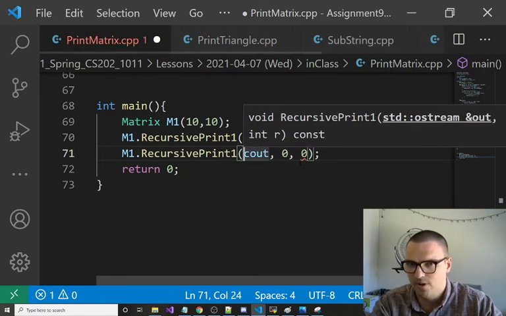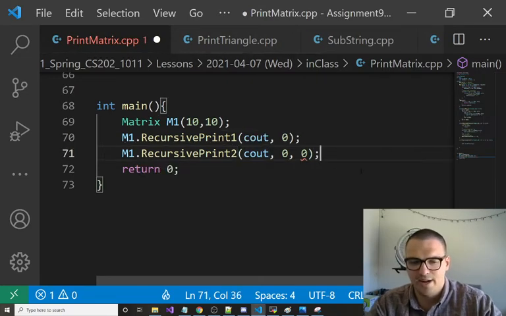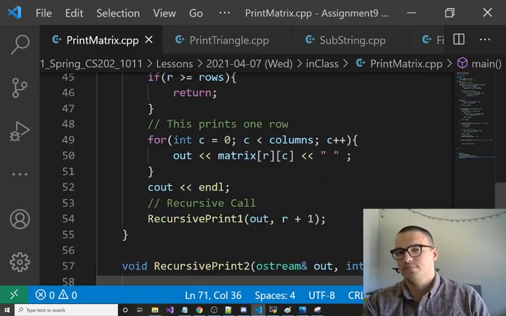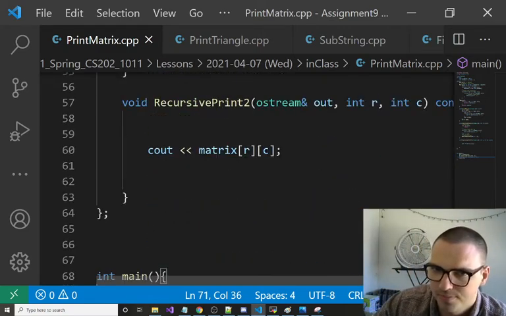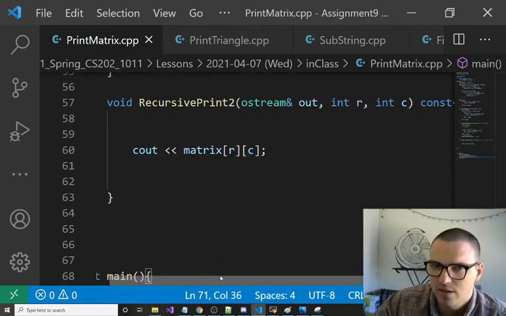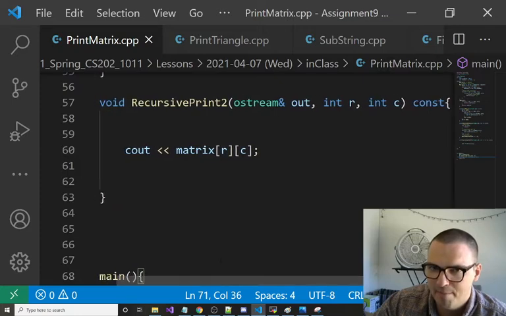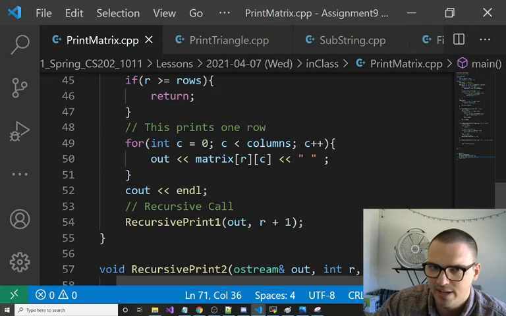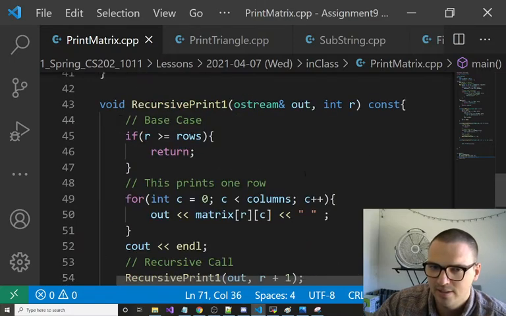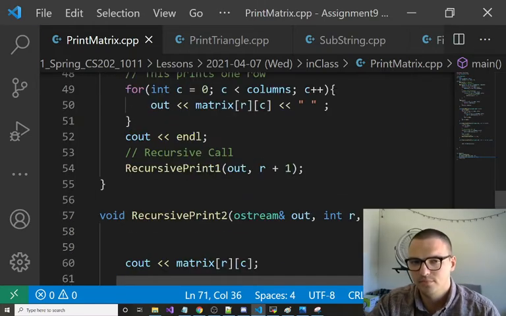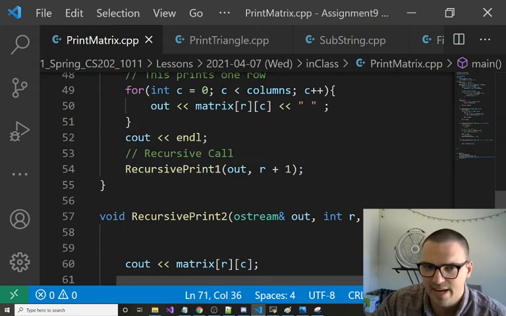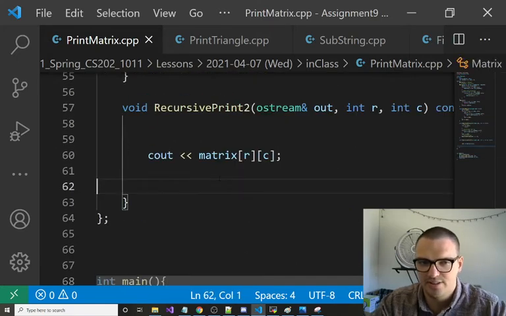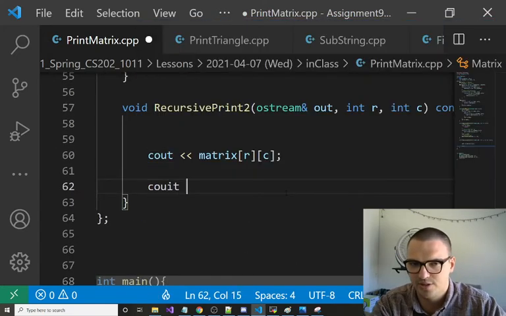So now we're going to do the second one. Now this one's going to have a few base cases, maybe just 2. I actually already have some code that we did for this, but I kind of want to see if we can do it ourselves here. So I know that we're going to have a cout somewhere, and somewhere in here we're going to have a cout endl. So let's see what we can do.